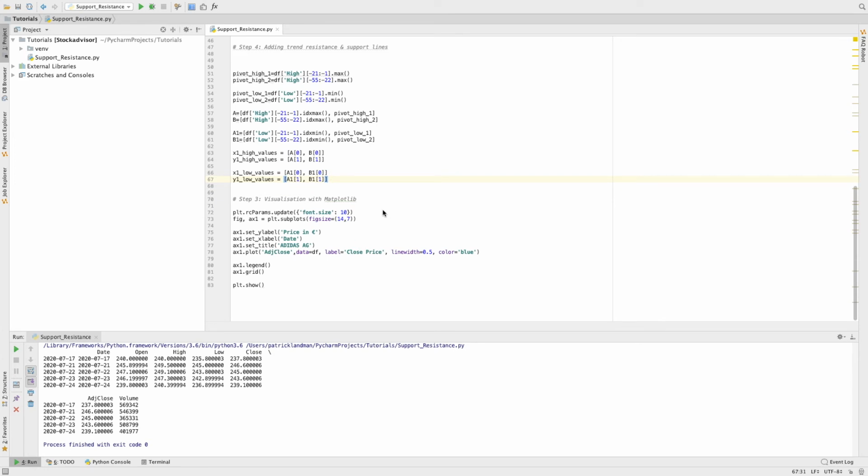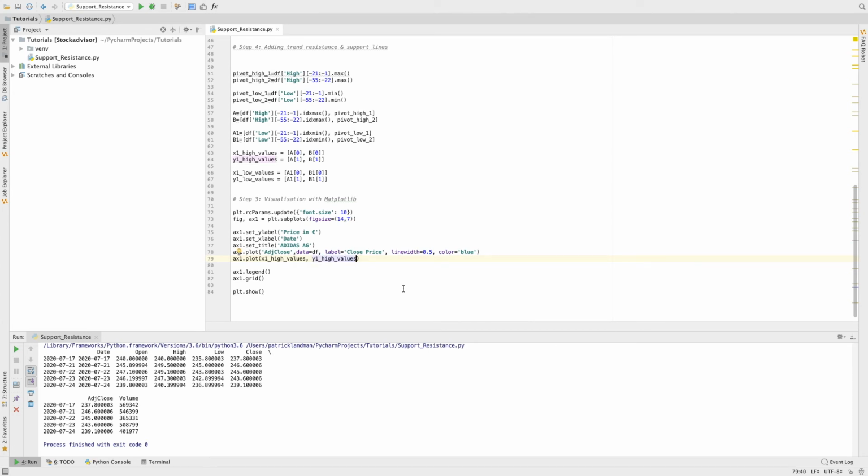Okay, so let's start drawing some trend lines. First we're going to set the high trend line, so that will be ax1.plot like this, and then it's the X1, high values, the I1 high values.